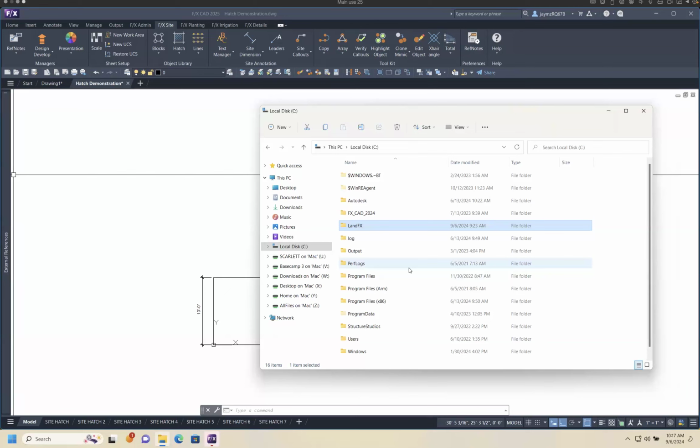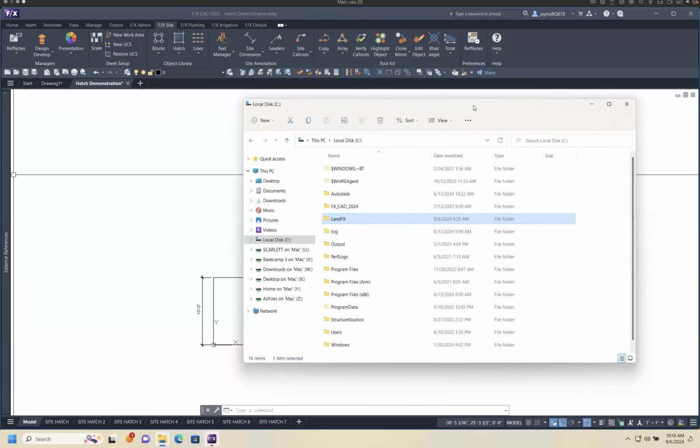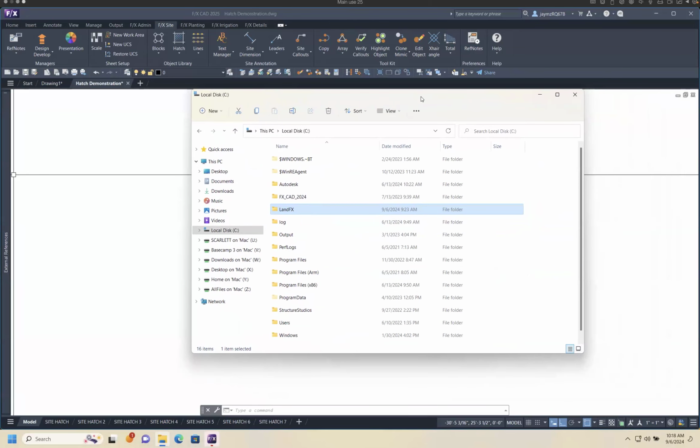Okay, so here you can see I have CAD open, but before we do that, let's also take a look at those file structures that we had discussed. Really quick, I just want to run through a couple things to locate the acad.pat file. There's a couple of good little learning tips in case you need to find this.